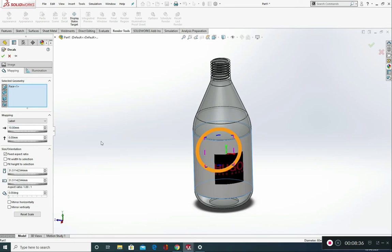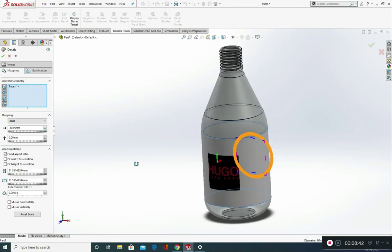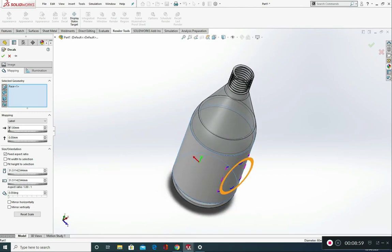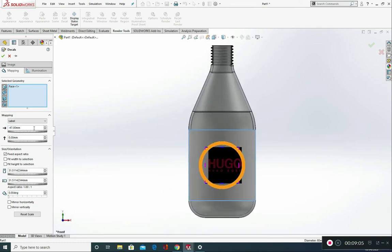I'm just going to do control 1 on my keyboard. Okay, get this label facing me. I'm going to try minus 52. No, minus 47. Oh, that's gone wrong to the other side. Minus 47. Okay, about minus 48 there to get that central.